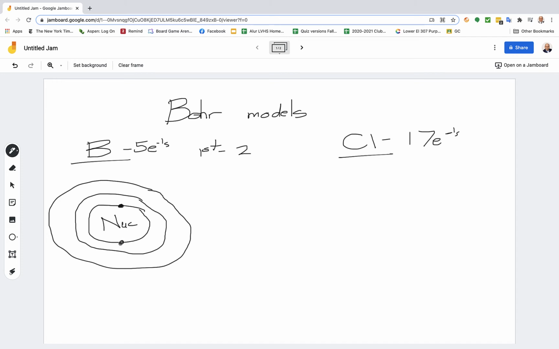You can think of it like filling a cup with water. The water goes all the way to the bottom of the cup first, to its lowest energy. And once it's filled up that part of the cup, then you can fill the next part of the cup up. So the second energy level can fill up to 8 electrons as well. But there are not 8 more, there are only 3 more. So we're going to draw 3 more dots.